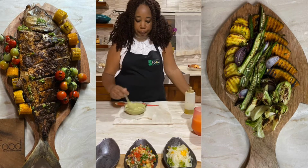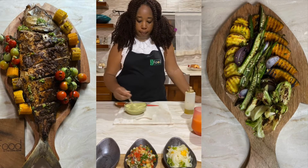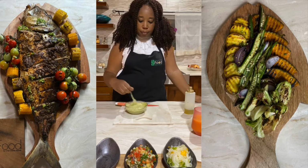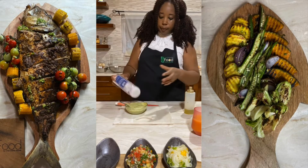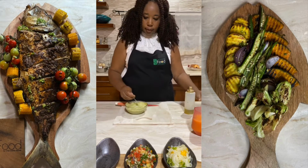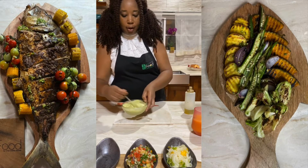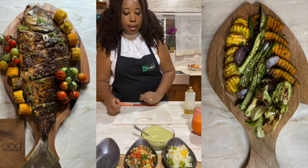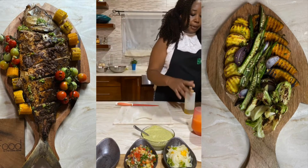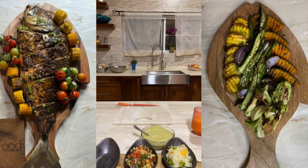This one, avocado. This is avocado and sour cream blended together with lime juice. This one needs to be seasoned also with some salt. And these are our salsas. Isn't that lovely? Very simple. Very, very, very simple. We get these out the way.